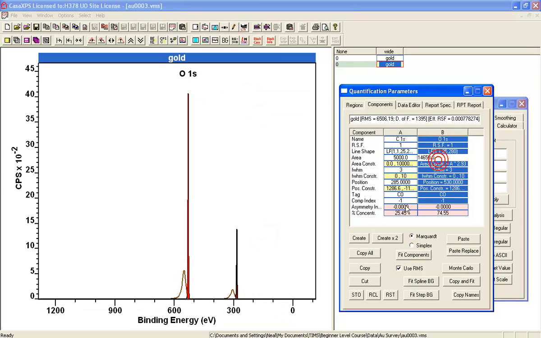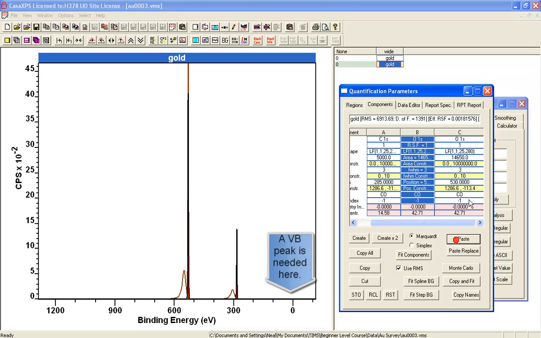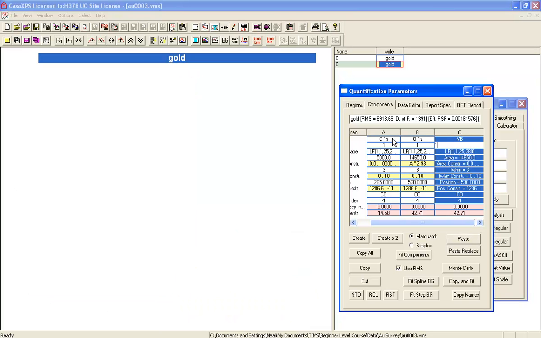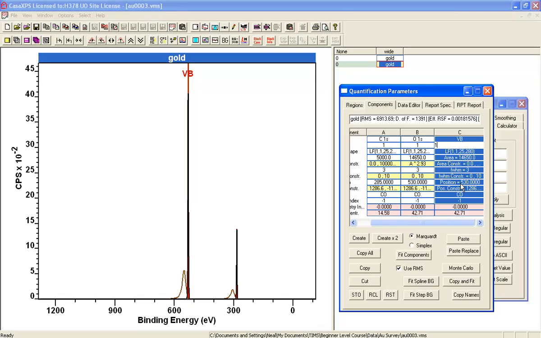So I've got a constraint here, so I will copy the oxygen and paste that, and we'll set that to be the valence band, and we'll set the position to be 0.